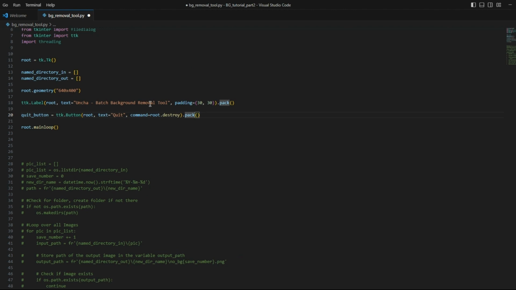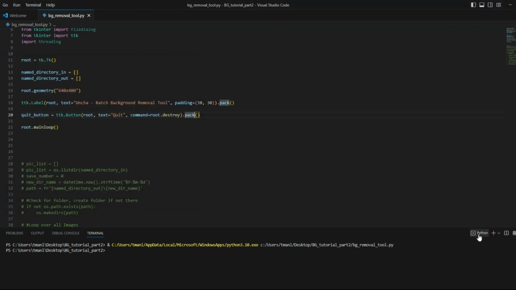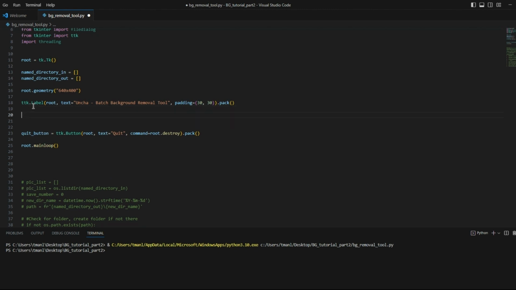Some people will create the quit button, and then do quit button dot pack to display it on the screen. I'm doing it this way to save some lines of code, so you can experiment with Tkinter, but this is going to get us through what we're doing today. So let's go ahead and run this. Then I have a quit button, and if I hit quit, you can see in my terminal that it's not there anymore. I know my terminal isn't that easy to see, so I'll probably zoom it in when I go to post editing of this video.